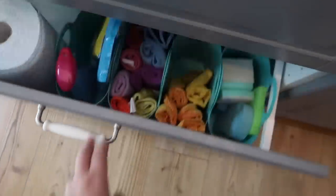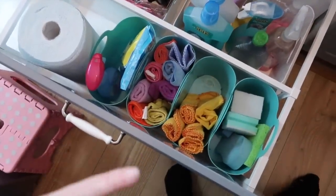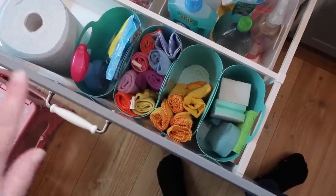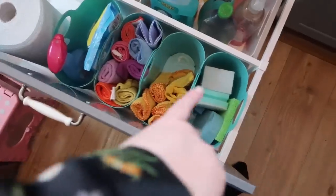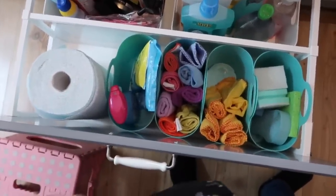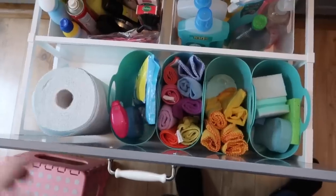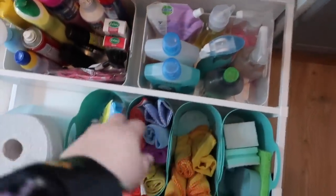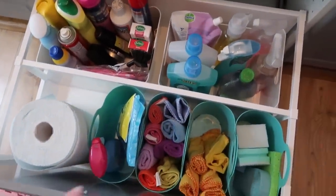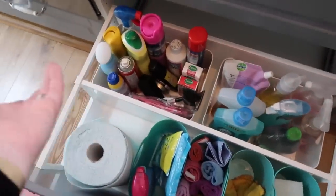My favourite drawer is definitely this drawer. I absolutely love these home bargain tubs. I've been back several times and I've never seen them in this size. So if you ever see them, let me know and message me, because I would love to have perhaps another 2 to go along. I'm sure they were like 69p each. So we've got those filled with all our cleaning supplies. Then I've got 2 buckets and this handy drawer divider here from IKEA. So these are fresh supplies that we don't use, and then other bits and pieces.